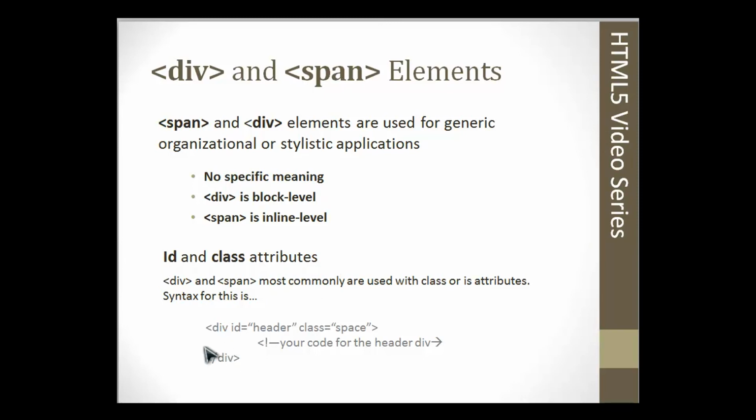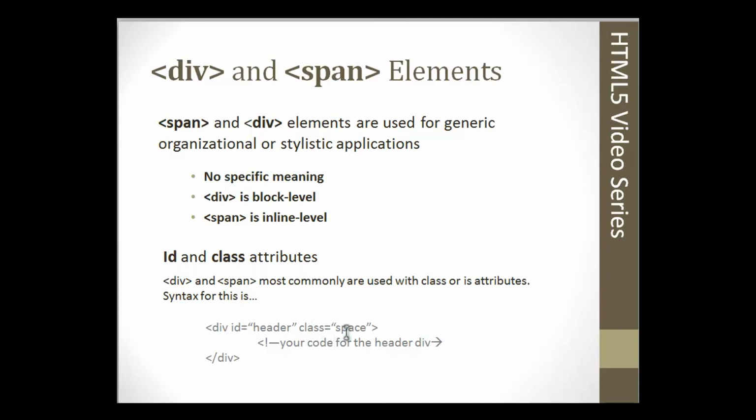So here I have an example of header, and of ID and class. We would have the header code here, which would be an H1 tag or whatever, maybe an image, and we would give a div an ID of header, so we could actually style it using that ID in the style sheet, which I'll show you on the next slide. And a div, or any element for that matter, can only have one ID. It can have many classes.